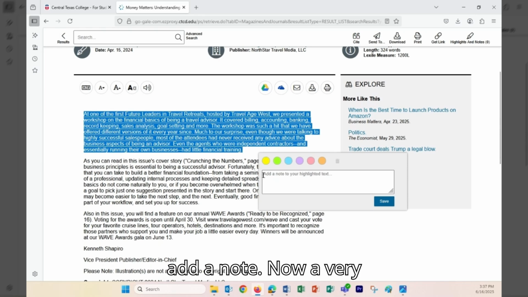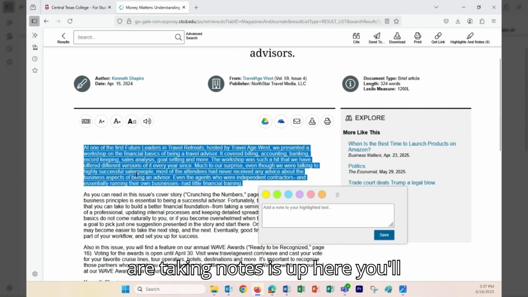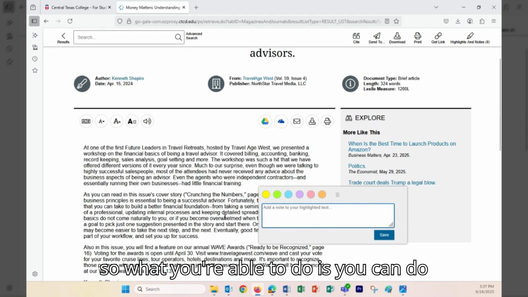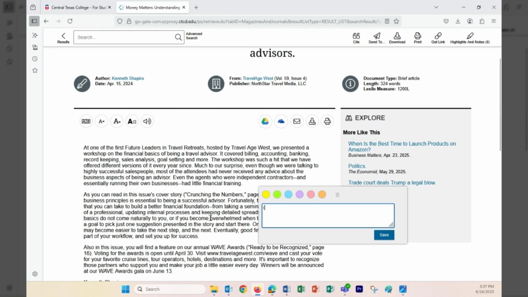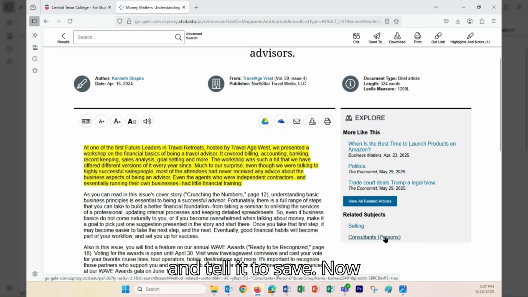A very good suggestion if you are taking notes is that up here you'll see an author's name. So you can do your in-text citation right with it and tell it to save.